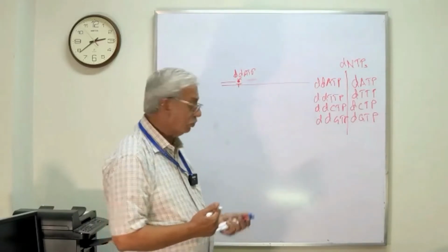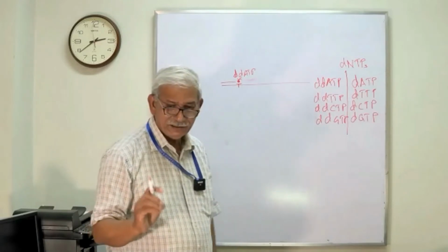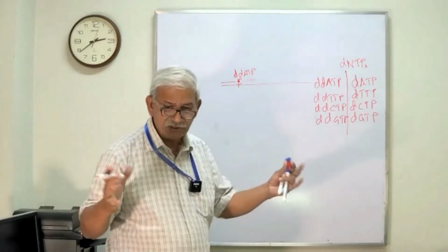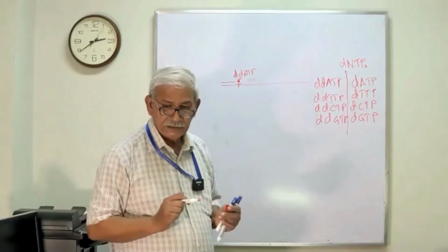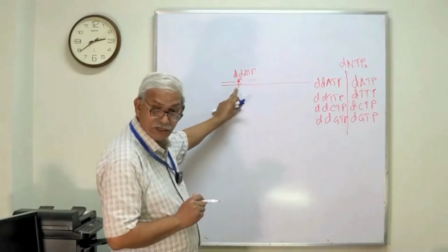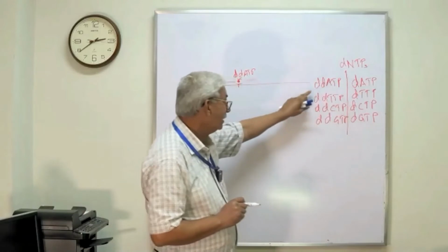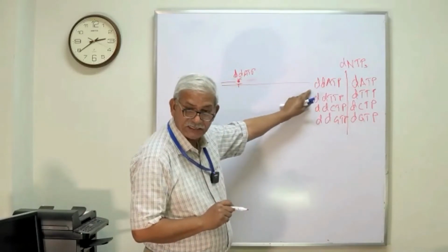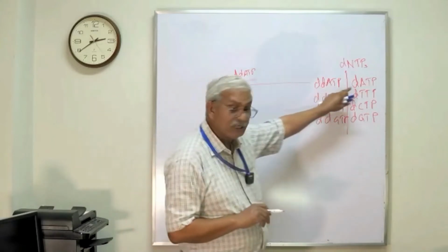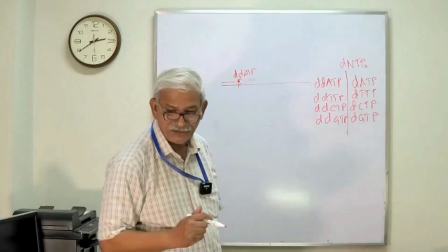Okay, so now just keep your mind open for what I'm going to ask you. I said in the growing chain, just after the primer, either a deoxy ATP or a dideoxy ATP will be added. If dideoxy ATP is added, the chain will terminate. If deoxy ATP is added, the chain will not terminate, so the second nucleotide will be added.